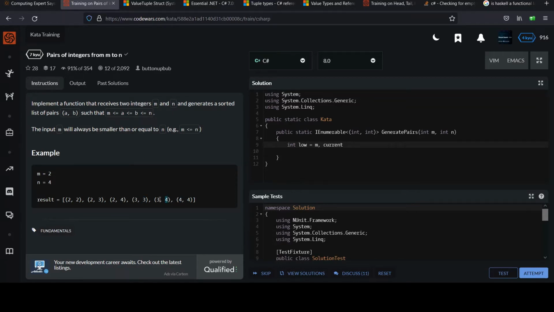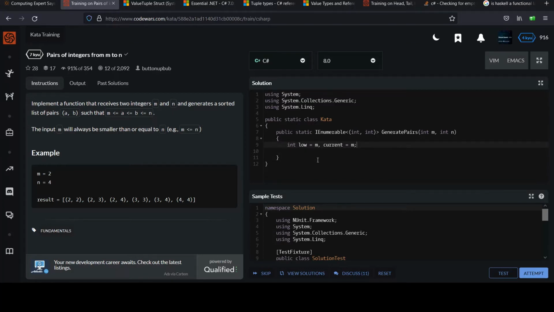And then finally that first value is bumped up to 4, and it matched with the 4, and then we're done. So there's a pattern there, and I'm going to make these variables to help me keep track of when I need to bump certain values up. So to start, I'll also set current equal to m. The idea being that we'll generate this first pair here with 2 and 2 if you pretend that m is 2 and n is 4.